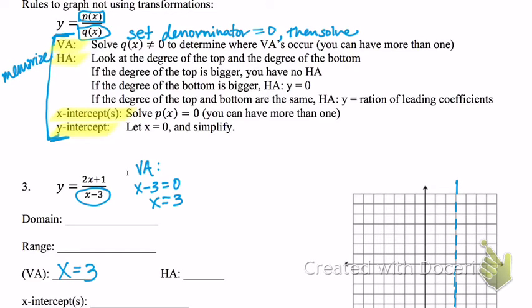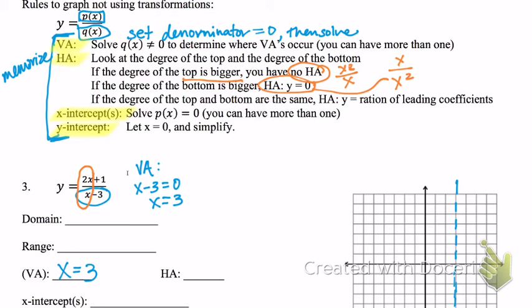For horizontal asymptote, this one is a little bit different, and it just kind of takes some practice. But basically, you look at the top number and the bottom number, and you look at the degree. So we would look at 2x, and we would look at x. You look at the leading degrees of top and bottom. If your top degree is bigger, then you have no horizontal asymptote. So for instance, if you had x squared over x, where the degree on top is bigger than the bottom degree, then you would have no horizontal asymptote. If the degree of the bottom is bigger, then your horizontal asymptote is y equals 0. So that would be like x over x squared.